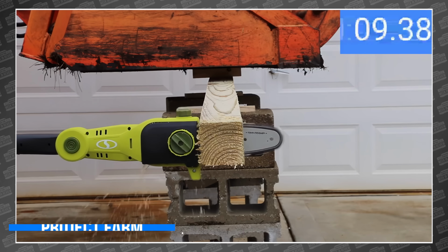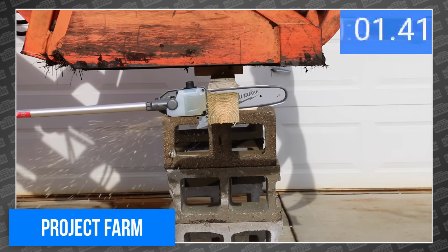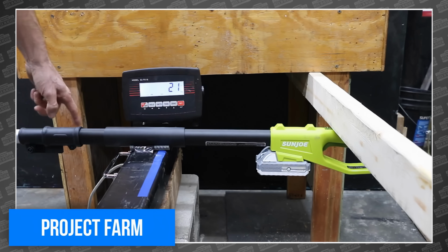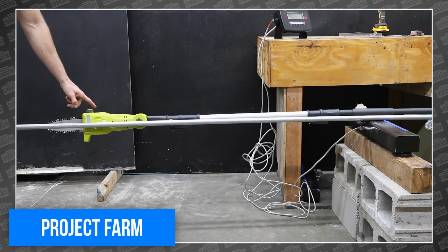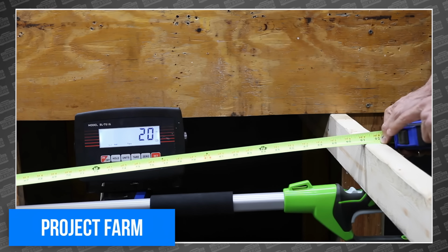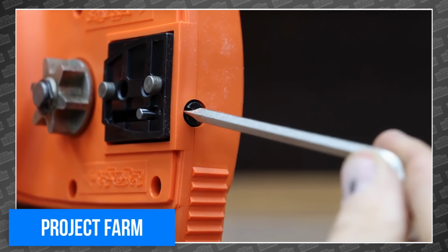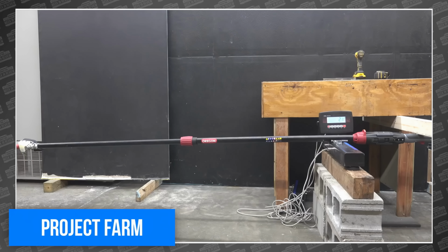With examples from Sun Joe, Oregon, Ryobi, Worx, Craftsman, Black & Decker, Greenworks, Ego, Milwaukee, and DeWALT, Todd was determined to crown a king. He goes about his testing in his typical scientific way, which is normally what we're here for, but I can't help but feel like he missed an opportunity here to play make-believe arborist, hacking his way through the neighborhood on a cutty spring cleaning binge. But nope, science, numbers, and stuff. Todd's research discovered the most powerful, the saggiest pole, the longest pole, and more. To see if your favorite pole was saggy or not, head over to ProjectFarm.